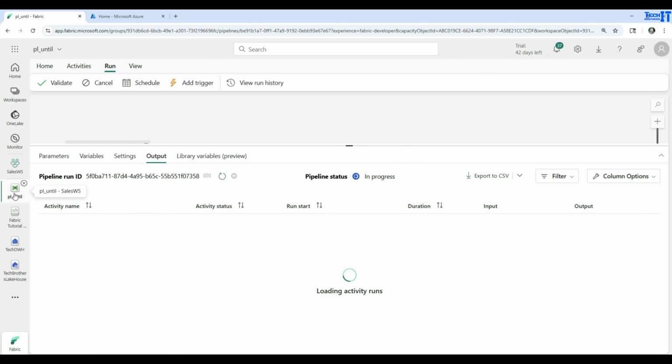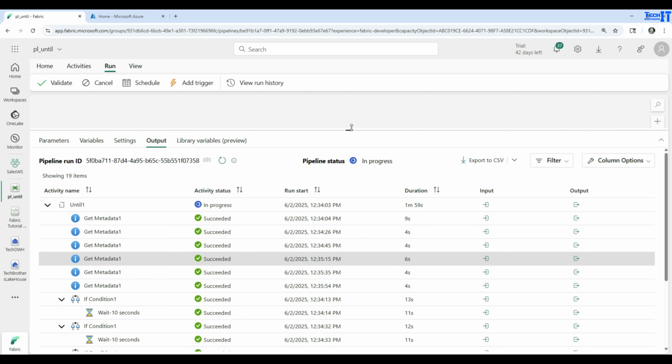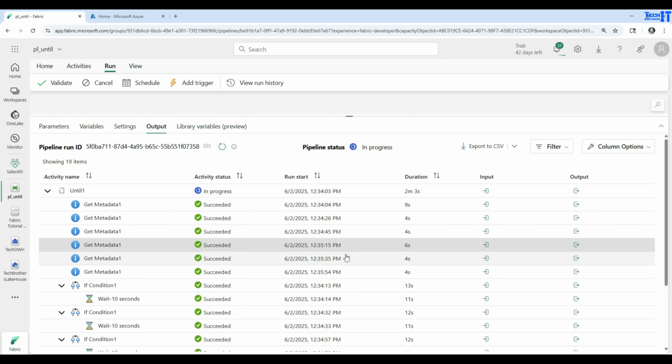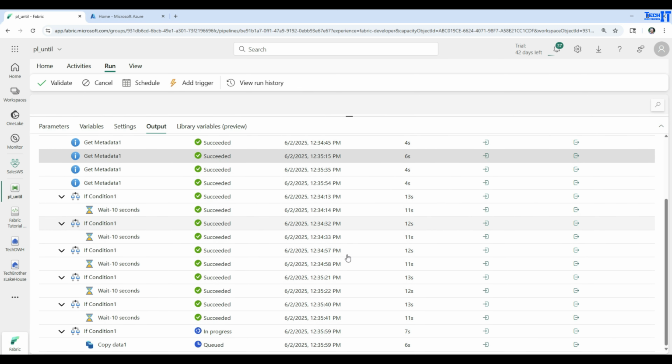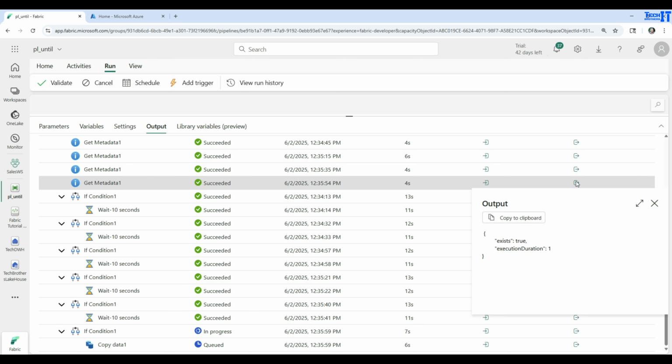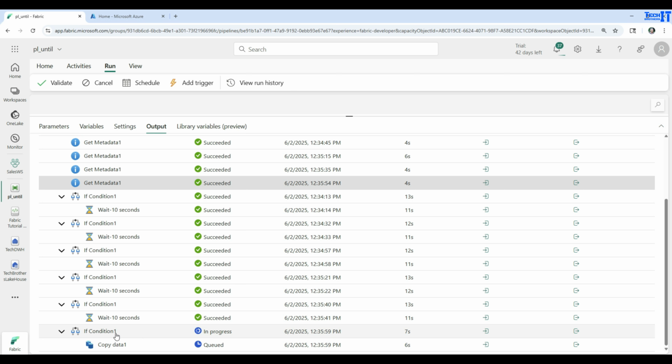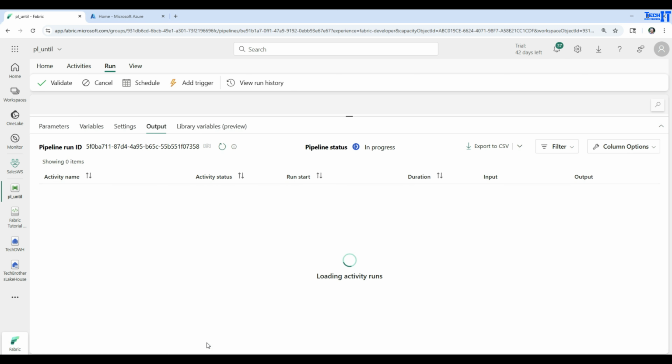And once we are there, we are going to load the file and also set the variable to true for the check file. So see right there, now it checked the file right here. If we go to the get metadata right here, it now says true, and it found the file. Now it went to the if condition and said, okay, let me go to the copy activity, and it's going to load the data.